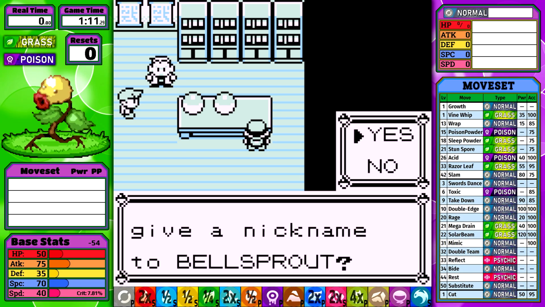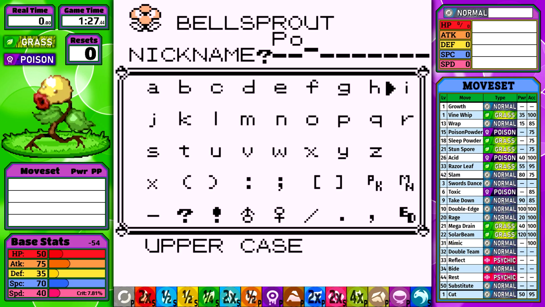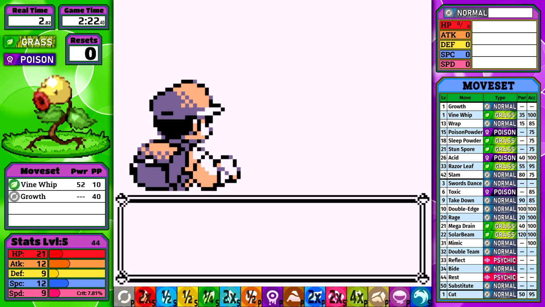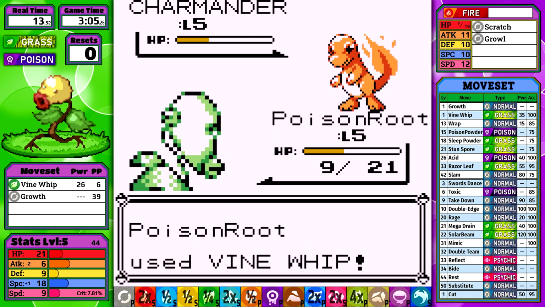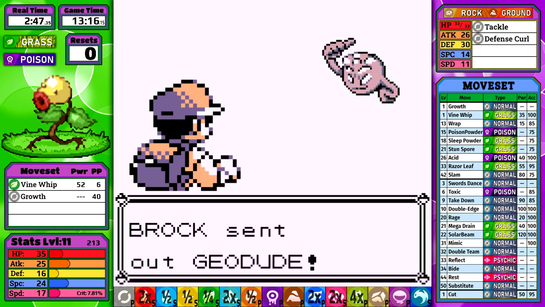Now for the second run, I decided to go with a name change. I changed it to Poison Root. Just because while I was playing the game, I was like, well, Bellsprout looks like it's got roots, and like, why not showcase that? The first champ battle is a very simple one. You use one growth, and then spam Vine Whip until you finally win. Doesn't take too long before we get the victory. Then, for Brock, nothing has changed.